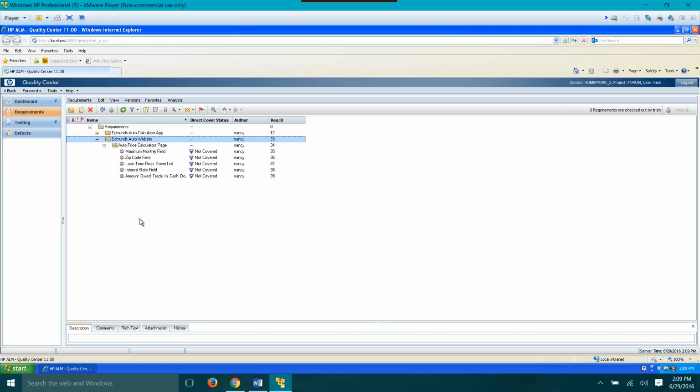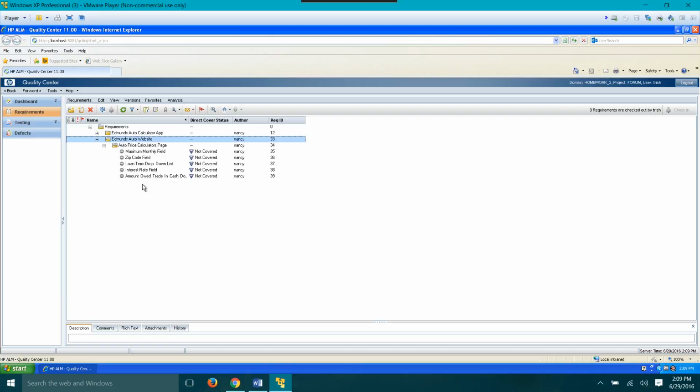So what we have to do now, to have these in our test lab, is convert requirements to test folders. And always make sure that if you're down here, you're only going to have this thing changed. You don't want that. So make sure you're all the way up here at the top of everything that you want converted, so it'll catch this folder and these requirements.